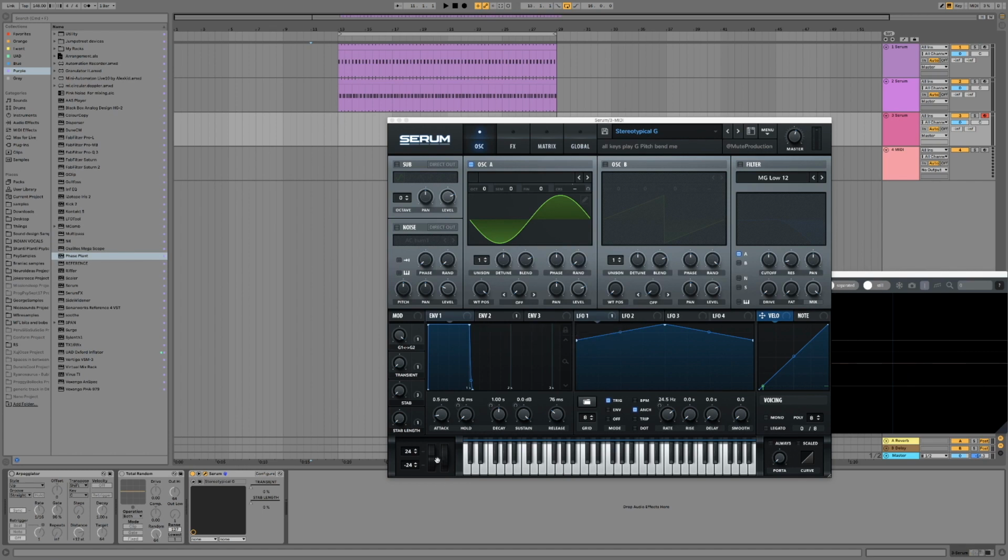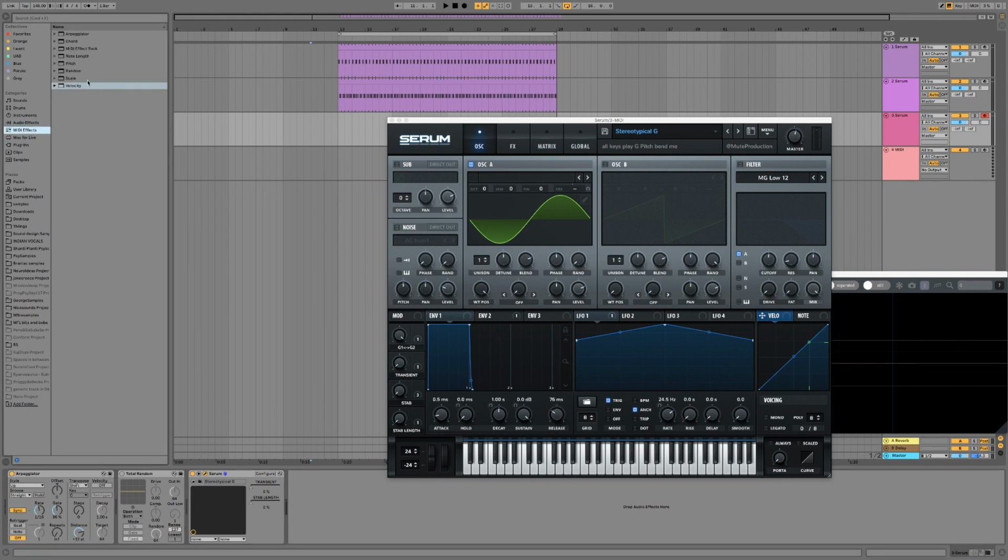So you can play any note, or you can use pitch bend, and it will always be in key, as long as you've chosen the right note for your track. So because every note plays the same note, just different texture or different timbre, you can use things like an arpeggiator followed by a random.